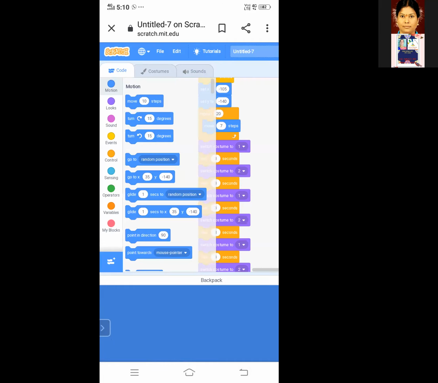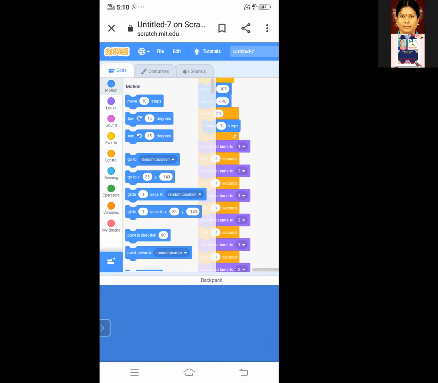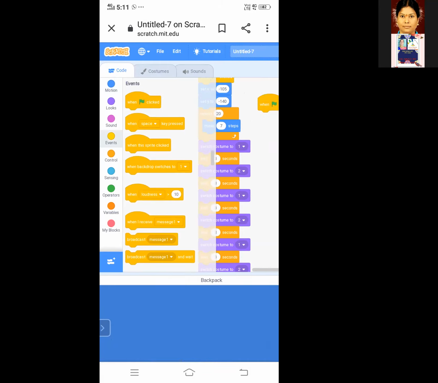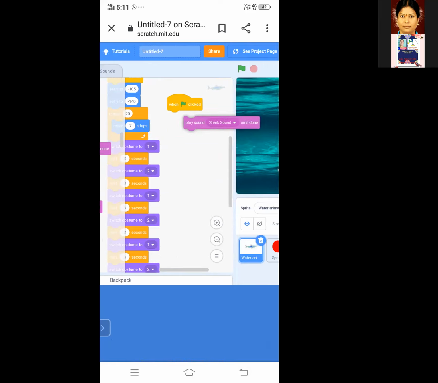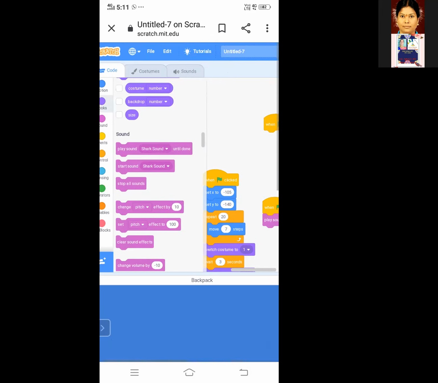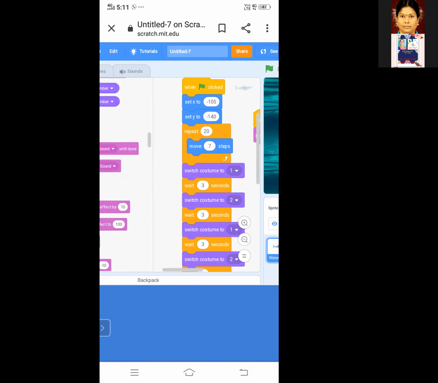So let us see. I want to arrange the background sound for the Scratch. Shark: when the event is clicked, play sound shark sound. I uploaded it, right, and the shark is functioning like this. It will be set to x in such position and y in such position, and it will be repeated 20 times.